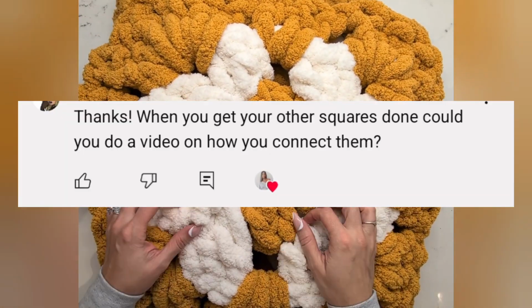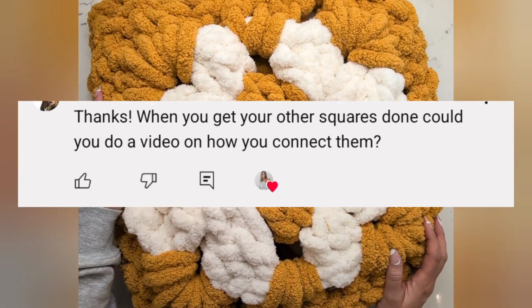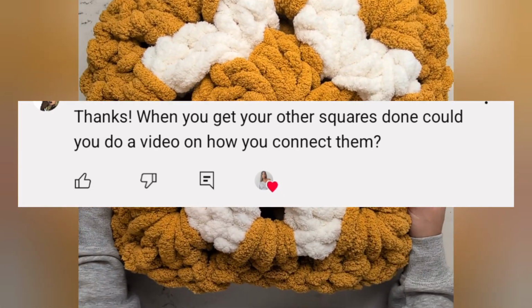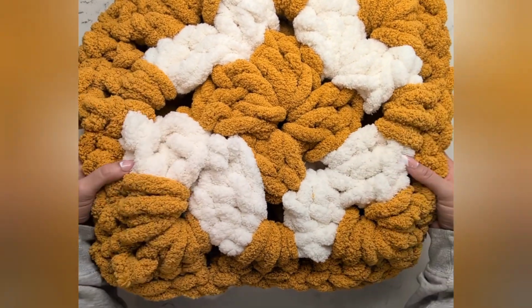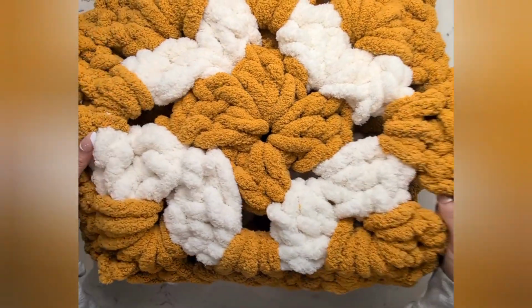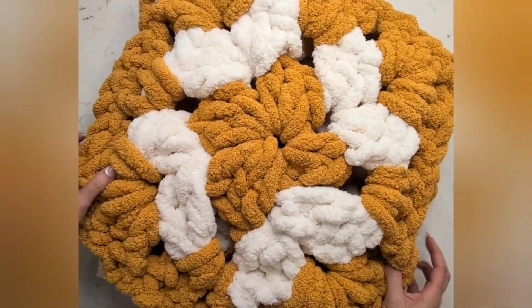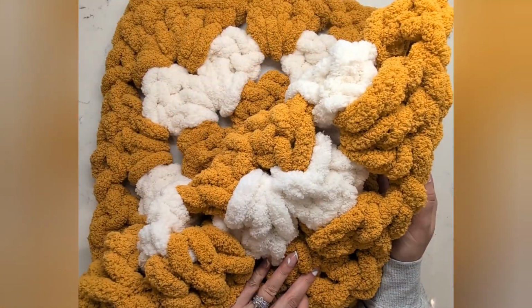Today I want to show you how to connect these jumbo squares. So I've got many comments just like this one. You've watched my video on how to make these gorgeous jumbo granny squares with only your fingers and some jumbo yarn, but how do you connect them? So I'm going to show you in this video a very, very easy way to do just that.